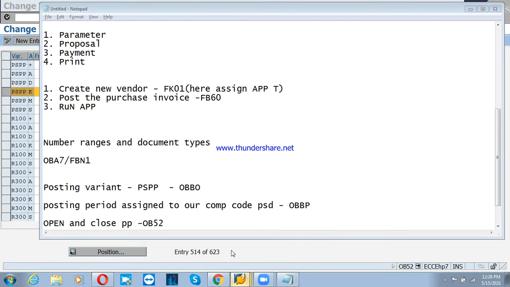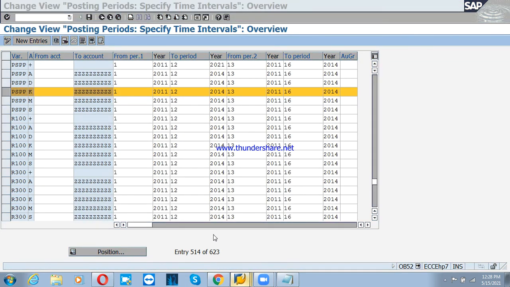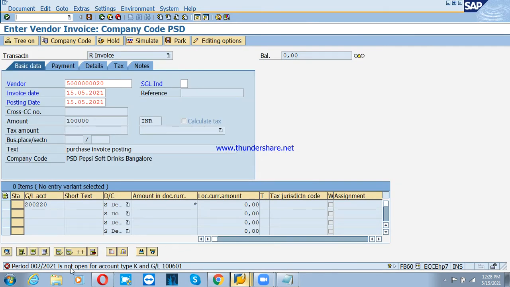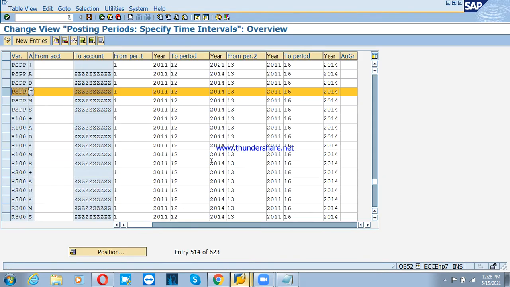While posting, see here, K stands for vendor. This is a vendor invoice, right? While posting the vendor invoice, I'm getting the error regarding posting period. So I need to check. See here, it is open in 2011 and closed in 2014. That's the reason I'm not able to post the entry.